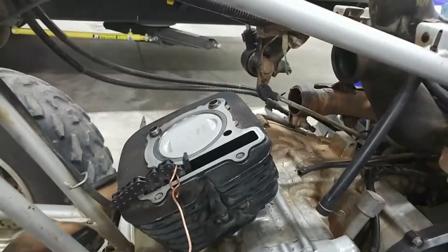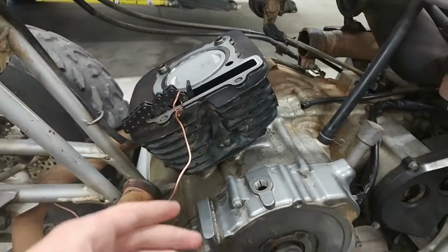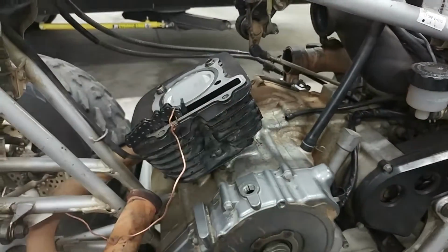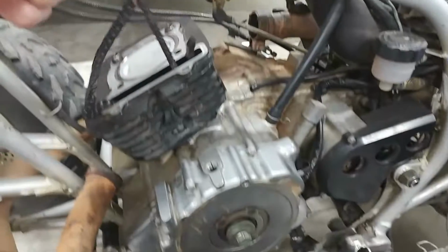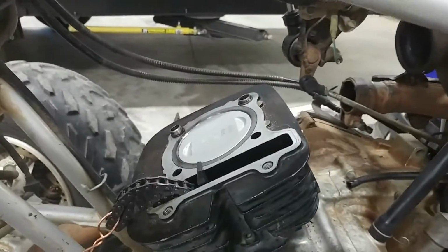This whole cylinder sleeve and everything went on real nice. All I had to do is just compress the rings a little bit with my hand, and the bottom of it is tapered a little bit, so the piston just kind of shoves up in there. And as long as you make sure that gasket in there is aligned, and you've got these on the bottom to help line it up, then you're good. Made sure the cam chain would come on through here, and next up is the head itself.